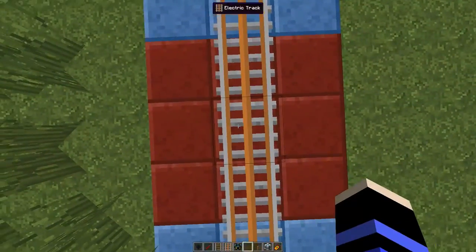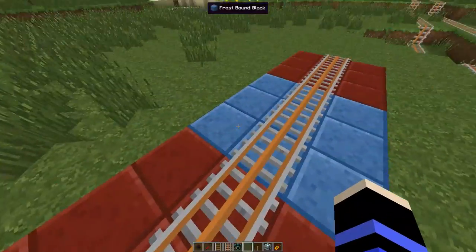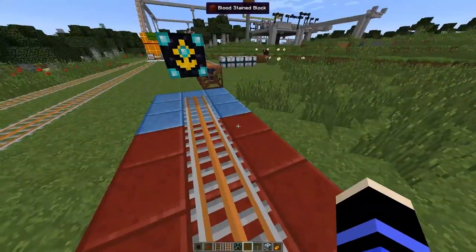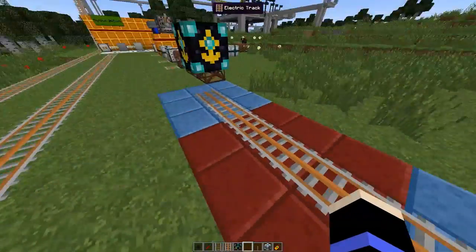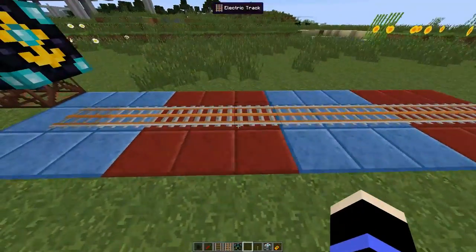However, once the train comes into this chunk, it will load these three blue chunks here, and it will stop loading these three red chunks here, and will keep this area loaded.